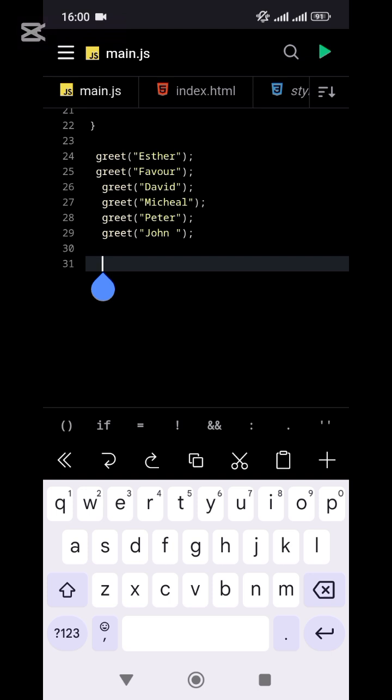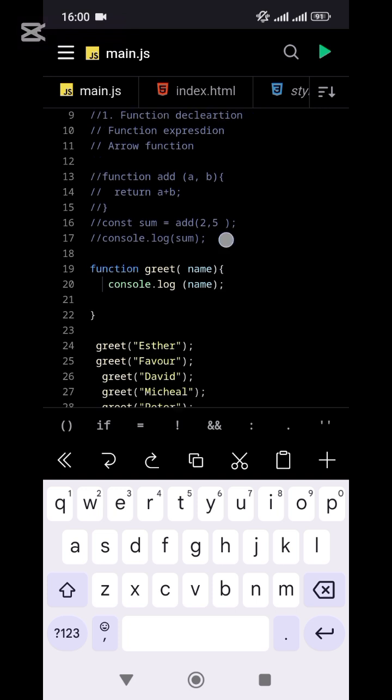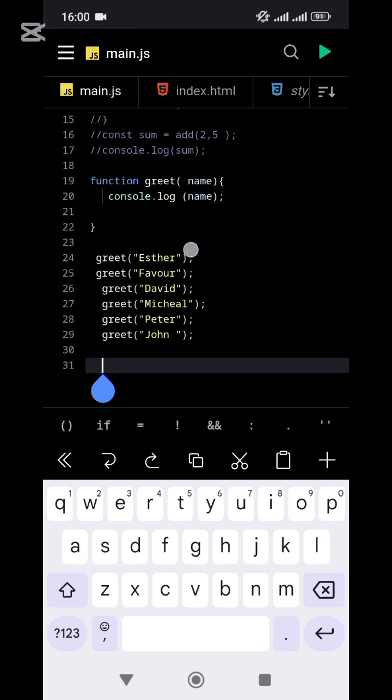Just make sure you go over it and watch the video as many times as possible to understand the concept, because when we are going to be applying this, you need to know the syntax. The most important thing I want you to pick from this video is to learn the syntax, which is this function, the name of the function, the parameter, then the argument. Okay, so declaring the function and calling the function. So use whichever one is easy for you. If you cannot use arrow function, use function declaration.